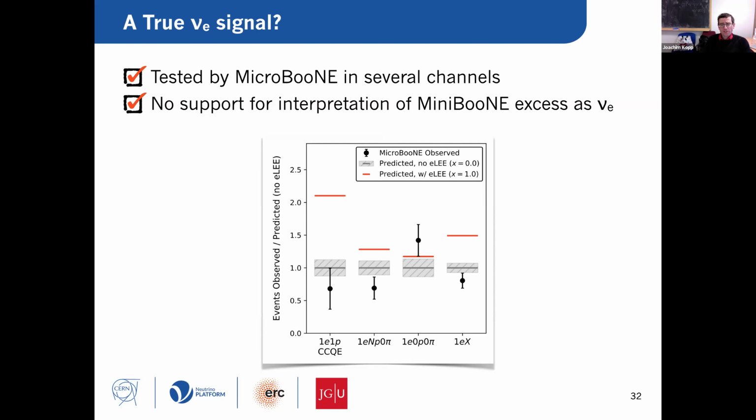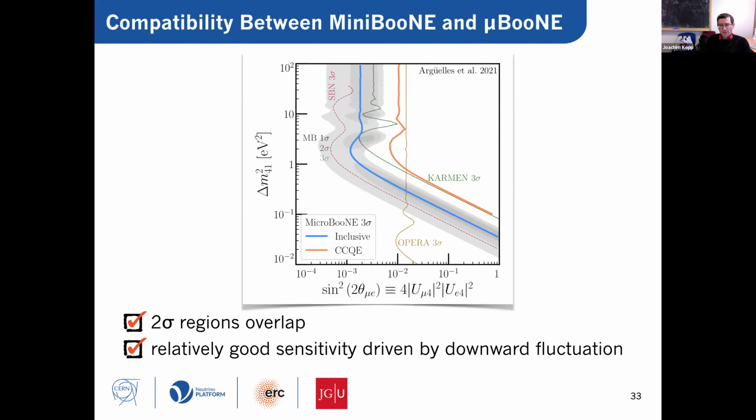Now, MicroBooNE have only shown their results at this level, but we've turned this into a sterile neutrino fit in a recent paper with Carlos Arguelles, Pedro Machado, Mateus Hostert, Ivan Esteban, Ivan Martinez, Huber Perez Gonzalez, and Kevin Kelly. So it's a rather long list of authors. That's mainly because we had to do it fast, so we needed all the people power we could get.